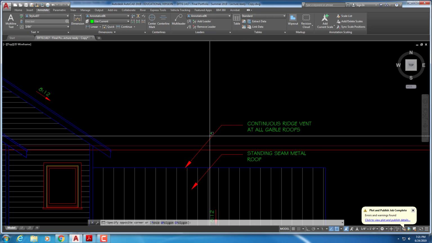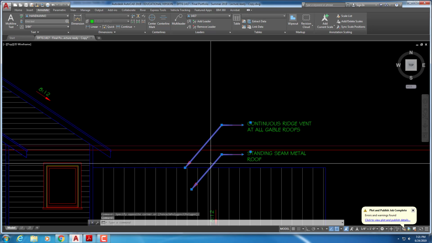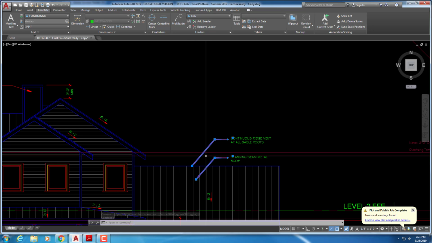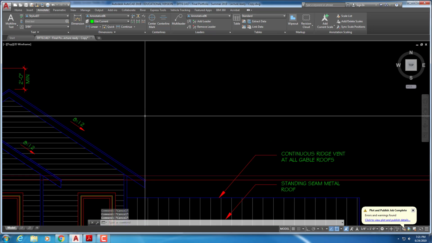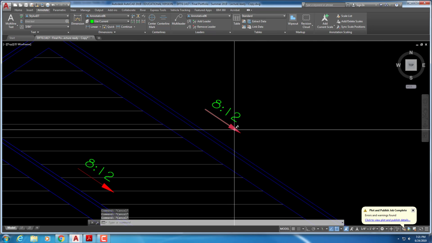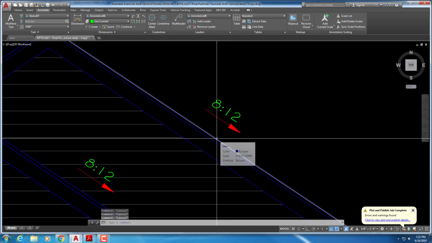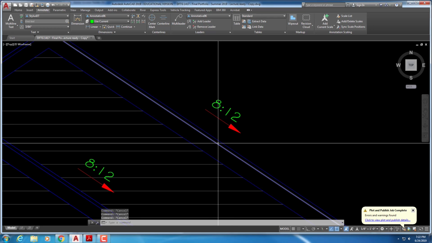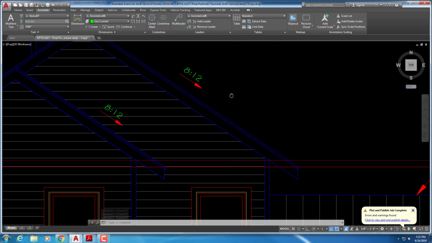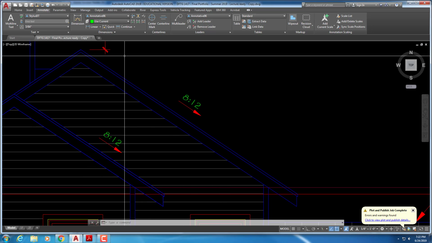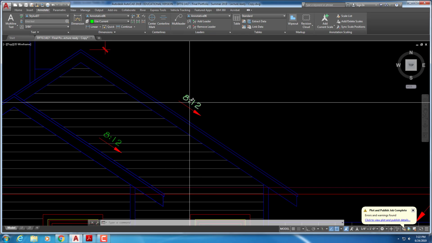Also, the multi-leaders should be at the same angle. In other words, this angle should be the same. The easiest way to do that is create one and just copy it. The roof pitches themselves, which is a multi-leader and a text. Remember, you're going to have to match the roof angle here, and with multi-leaders, that's a bit of a trick within itself. But it should be all on A elevation and O.